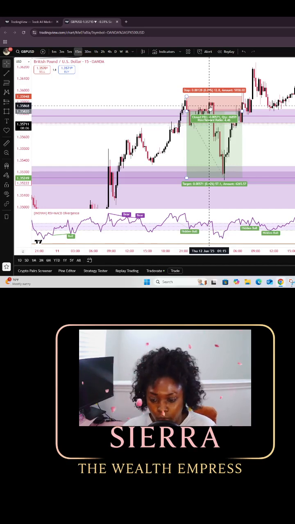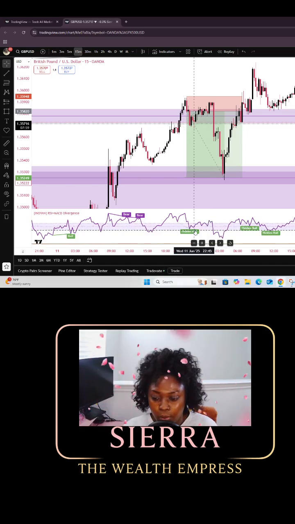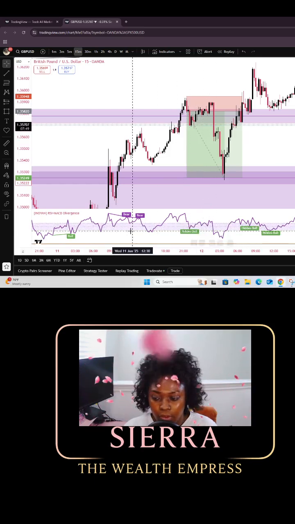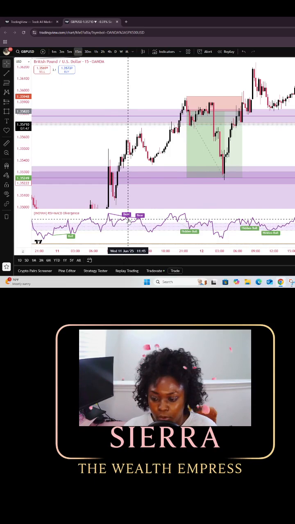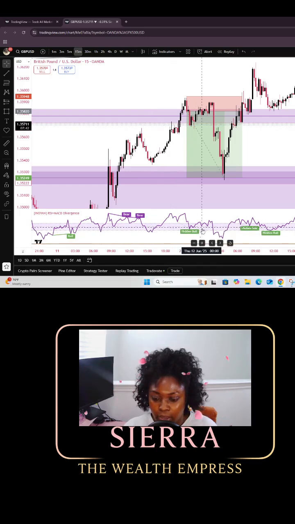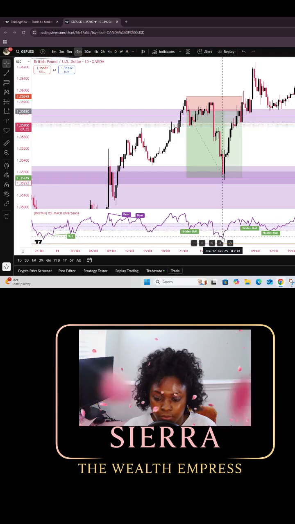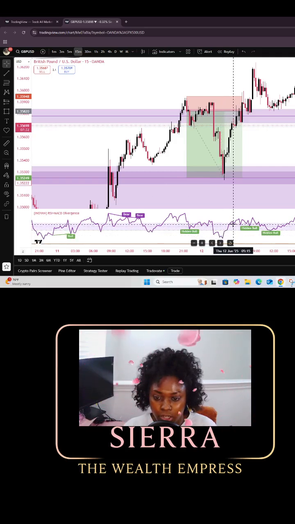So now we look at this drawdown and we come back to our indicator. What is price showing on our indicator? Price came underneath this zone, which is letting me know that price could possibly pull back. Okay. You see price touch the middle part, it pulled back. Okay. Price gets underneath, it pulled back. We're just not sure how low it can go. And you see right here, it went pretty low. It came into this zone. Okay. And then it shot up.